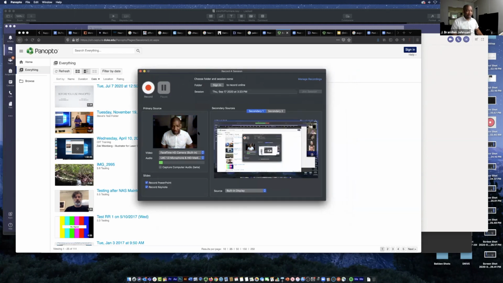And it's asking me, not everything's loaded, it's asking me what I want to use as a primary source and what I want to use as a secondary source. Your primary source is going to be your webcam. I have two web cameras on my computer, one that I'm using to interface with you, and I have another one here on my actual iMac desktop. I'm utilizing that one to prevent any kind of signal conflict. And then secondary sources, that's your desktop. So obviously, as you're delivering your presentation or you're showing things, you want to have your desktop available for recording.